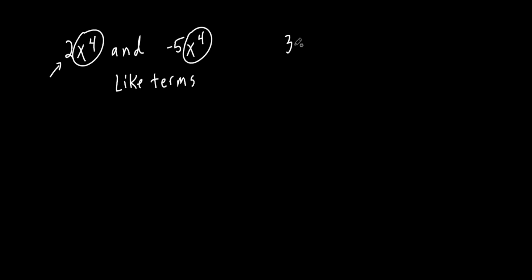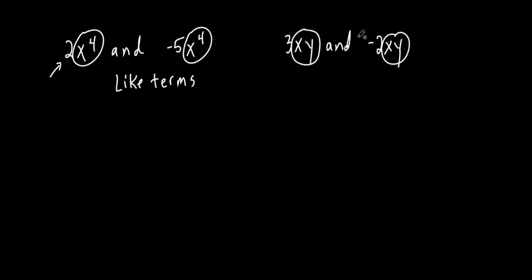What if you had 3xy and negative 2xy? Yeah, you still got like terms. What is your actual term? It's the xy, isn't it? Okay, the coefficients could be different, but the term itself has got to be the same. This has an xy, that has an xy. They're exactly the same. This doesn't have an x squared, right? This doesn't have a y cubed. It's just 1x, 1y, 1x, 1y. They're like terms. So if these are like terms, you could add or subtract these like terms.